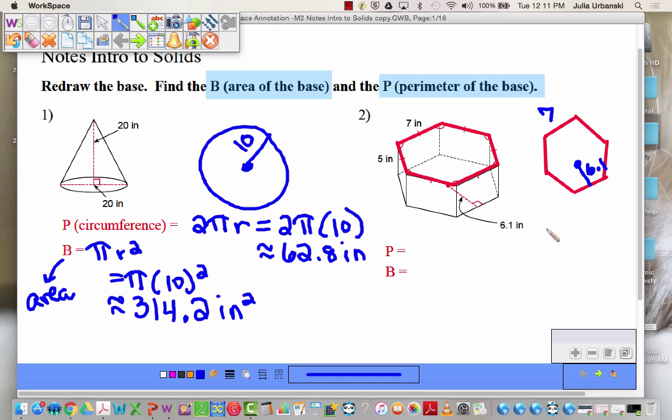Good. Okay, so for tonight, for your homework, I gave you the numbers you needed. So let's find capital P. How do you find the perimeter all the way around? You multiply 7 times how many? 6. Yeah, 6. 7 for each side, but there are 6 of those sides around. 7 times 6, so the perimeter is 42 inches. Yeah, 42. Okay, now look, if you don't remember, the base area. What's the area of this B? This is capital B right here.